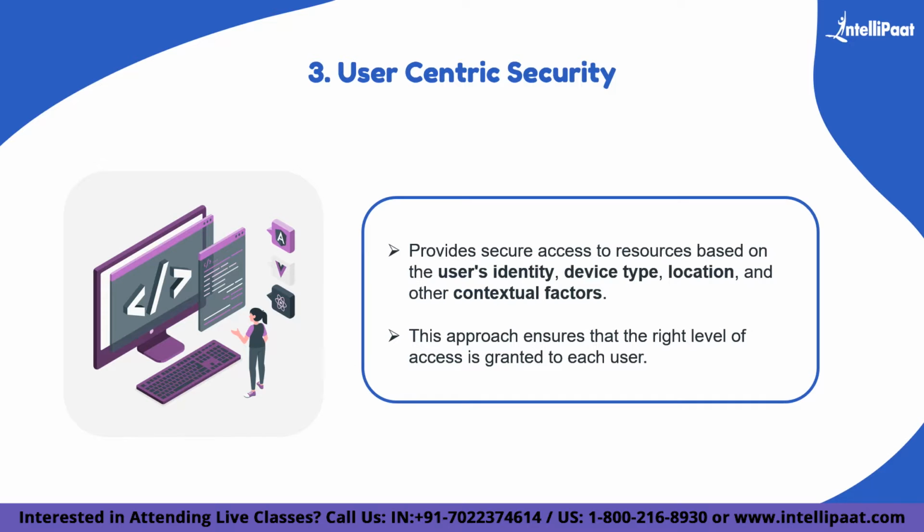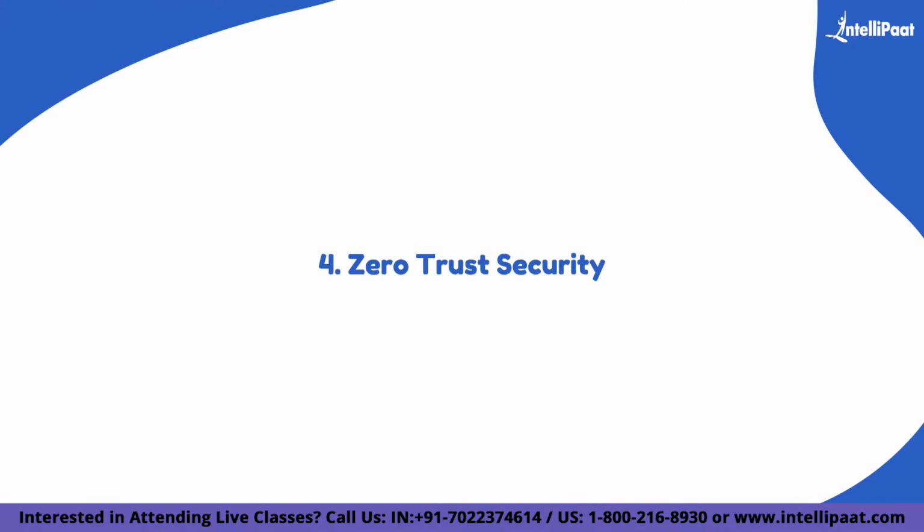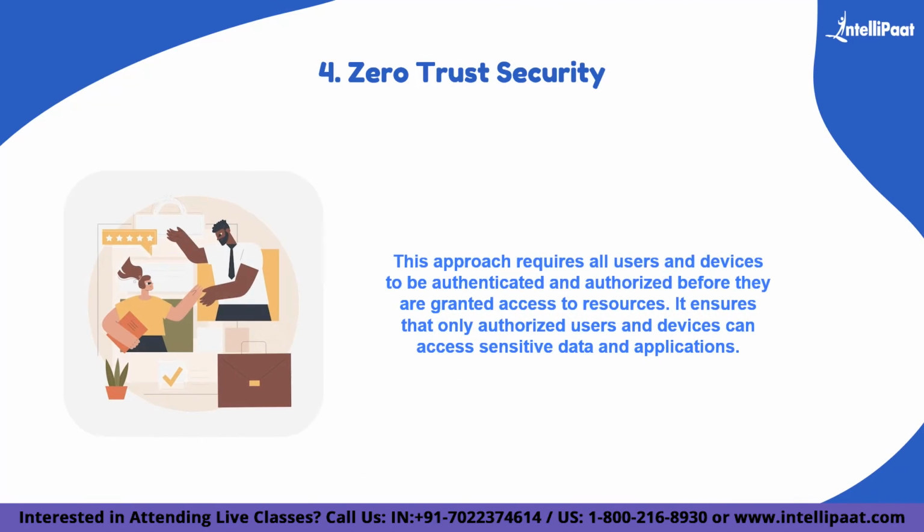This approach ensures that the right level of access is granted to each user regardless of their location or device. Now, the next factor we have on our list is zero trust security. SASE is based on the principle of zero trust security, as we mentioned earlier, which means that all traffic is initially assumed to be untrusted. This approach requires all users and devices to be authenticated and authorized before they are granted access to resources. This ensures that only authorized users and devices can access sensitive data and applications.